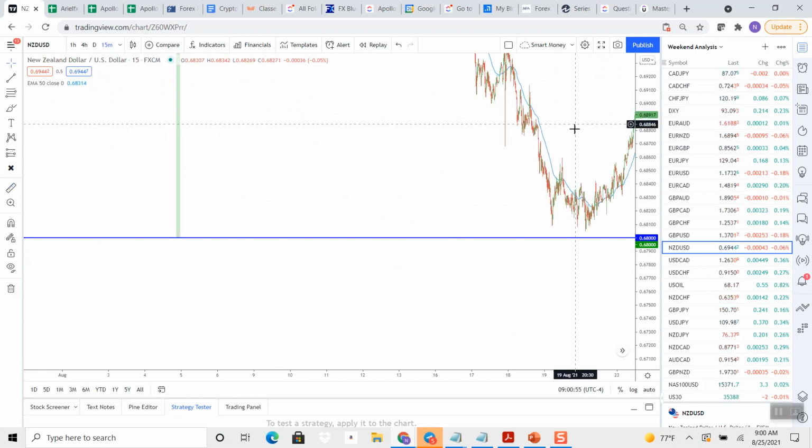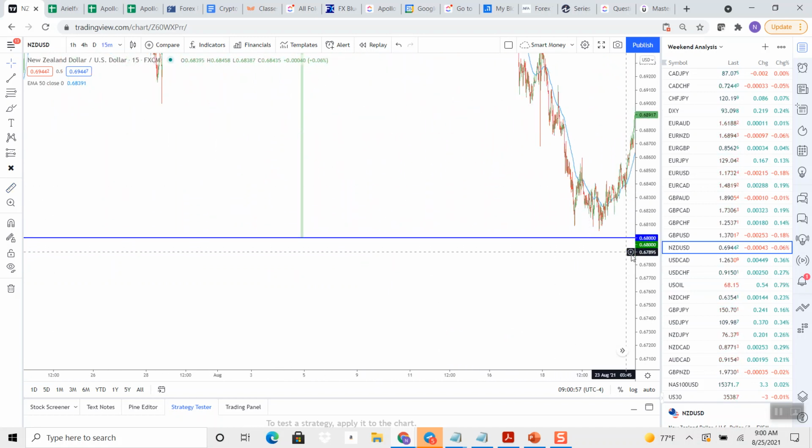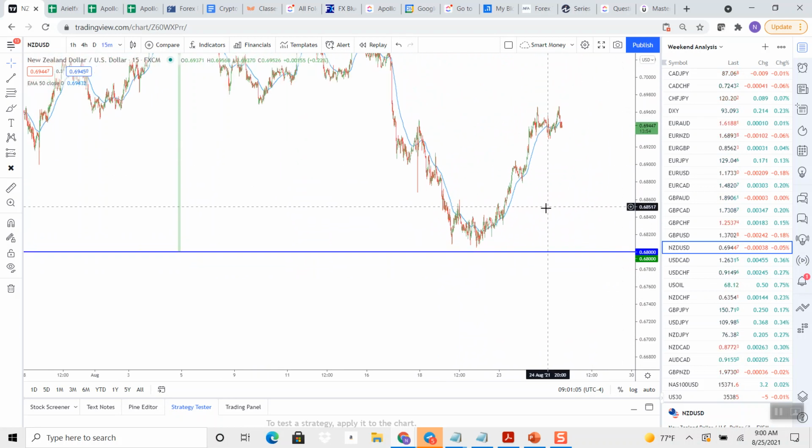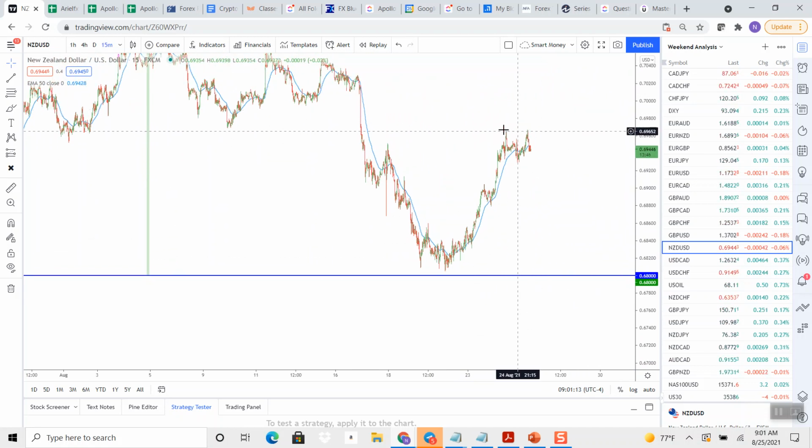Kind of annoying, but sometimes it'll do that when it's coming towards this sort of level, because that's where a lot of these orders are. What price will do, and what the liquidity providers will do, is they'll come just shy of it, push back up, and then people will think, oh, it's just going to go long now, I should get out of my position. And they ended up getting out of their position somewhere in here instead of way down here.